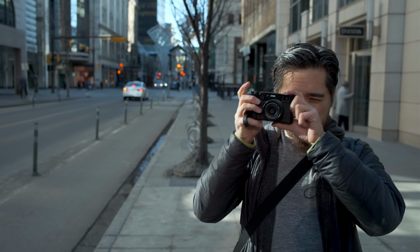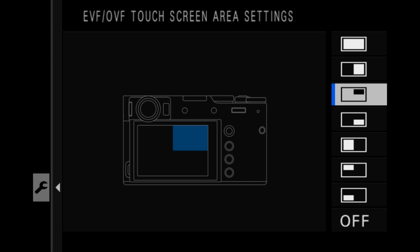Now, this is a full touchscreen interface, and I can have the camera up to my eye and use the AF touchpad. I really like that as well.